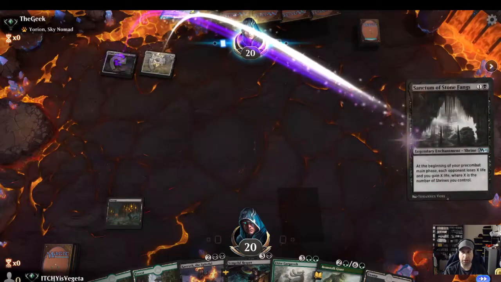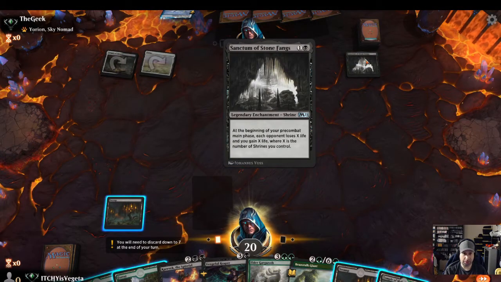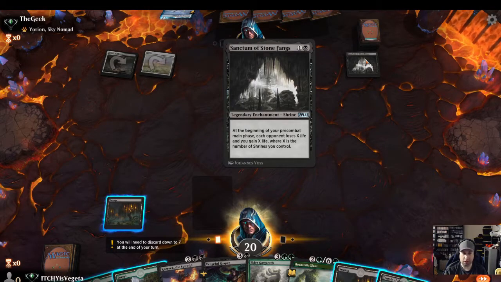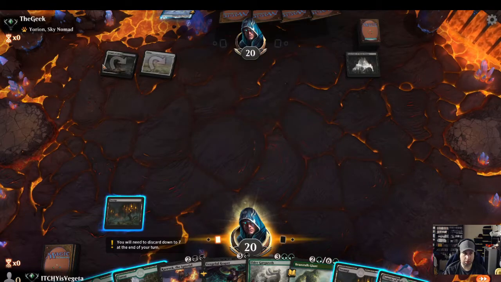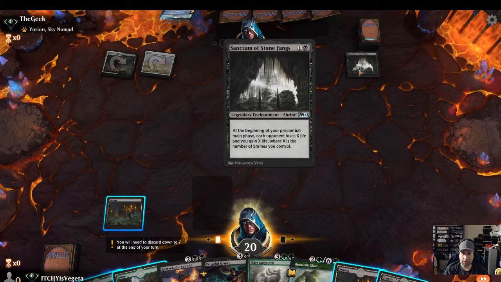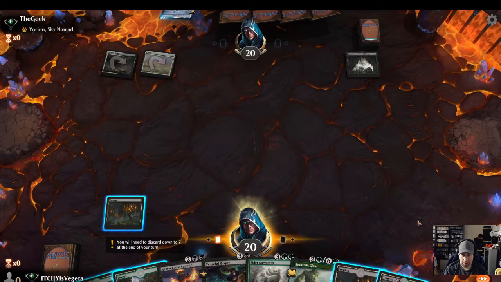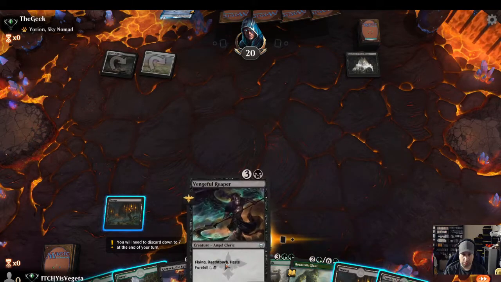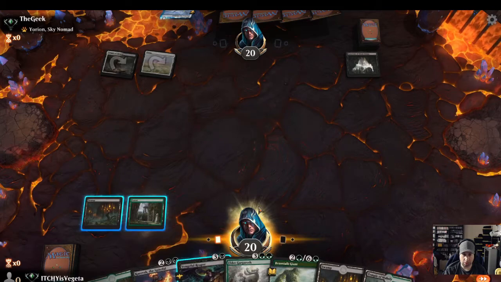Playing against the Geek. See, legendary enchantment. At the beginning of your pre-combat phase, each opponent loses X life. You gain X life, where X is the number of shrines you control. So this counts as a shrine. I'm willing to guess he's got a lot more shrines in his deck. Let's see. If I play swamp or forest, I can foretell him so I can cast him for cheaper later. I think I will do that.